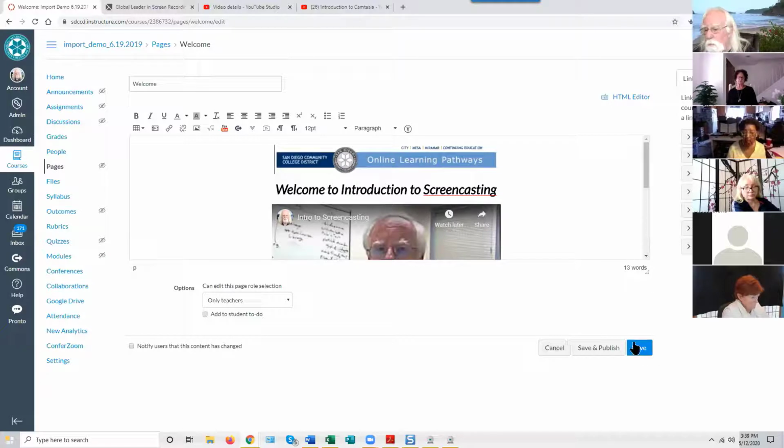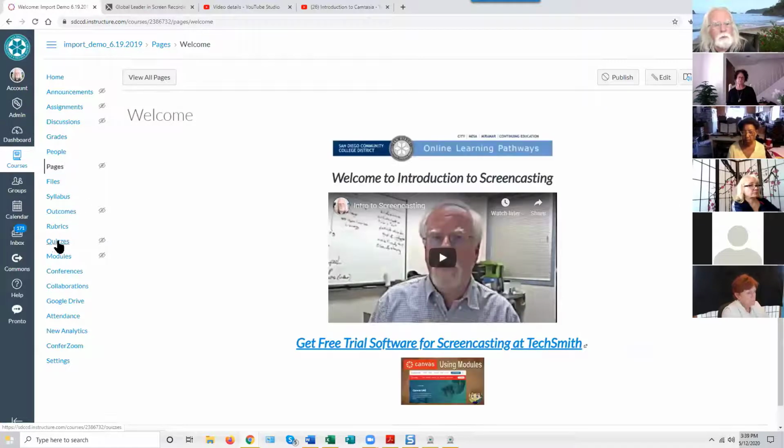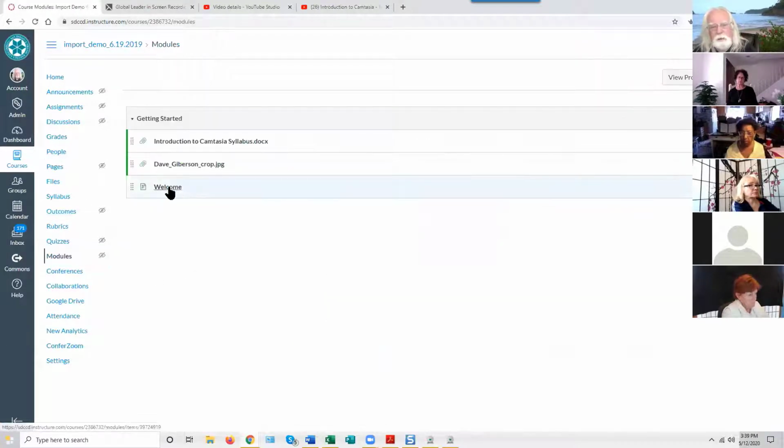And we can then save it and go back to our module. And the students now can have access to that page. They don't right this minute. Students, if there were any students in this course, they would not have access to that page right this minute. Anybody know why? Students, if they could get into this course, would not see that page. They wouldn't see the link to it, nor could they get to it. It's not published.